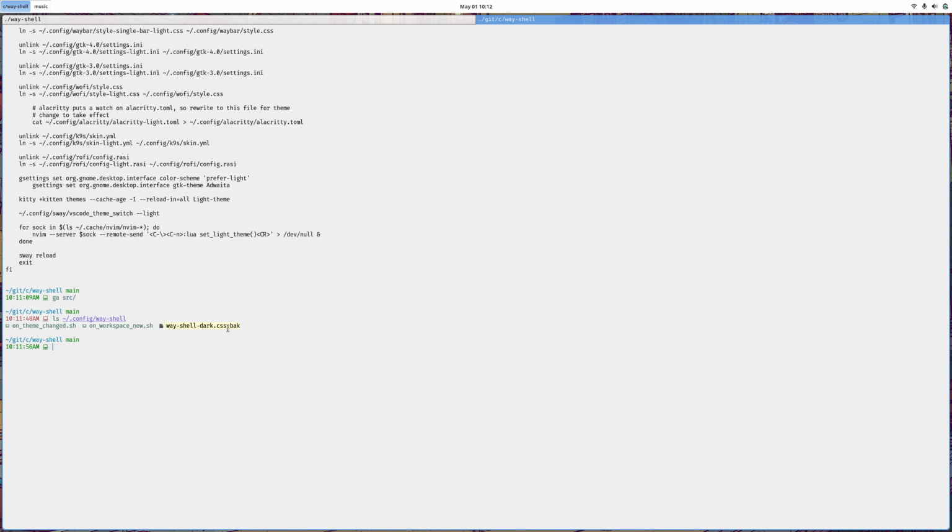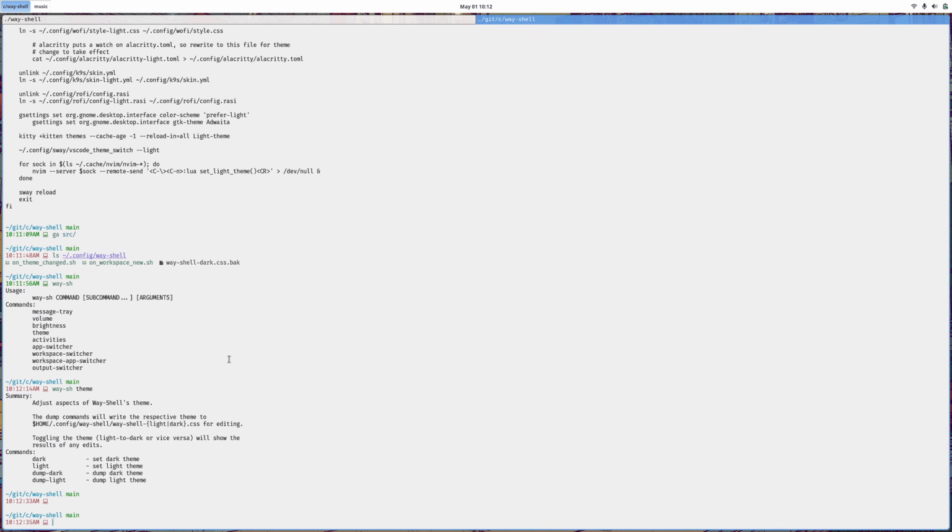So I have this as a .bak right now, but with the CLI tool, which I'll introduce now, there's a CLI tool which accompanies this, kind of like Sway Notification Center, anything like that. It's an easy way to bridge the gap. How do you interface with your UIs? It's nice to have a CLI. So in this CLI, if we actually go to theme, you see that there are these two options here, right? Like dump dark and dump light.